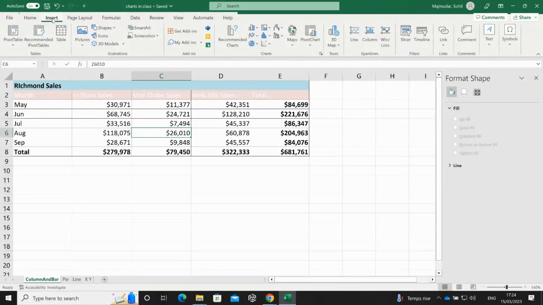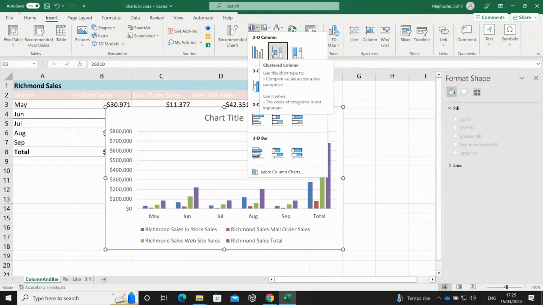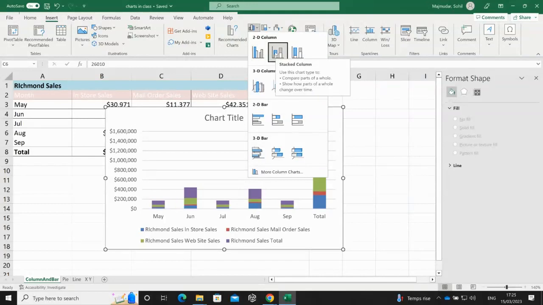Then you do the same thing that we did before, but the only difference is in the drop down here, the second one is the stacked column chart. So you do the same things, but for clustered, you do the first one. For stacked, you do the second one.